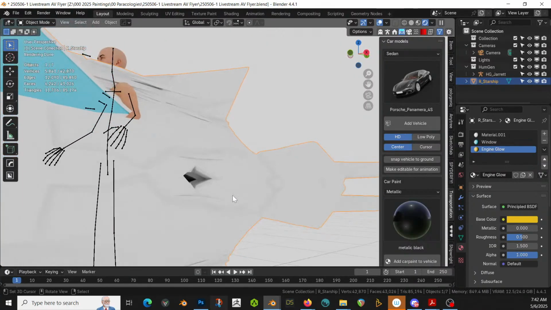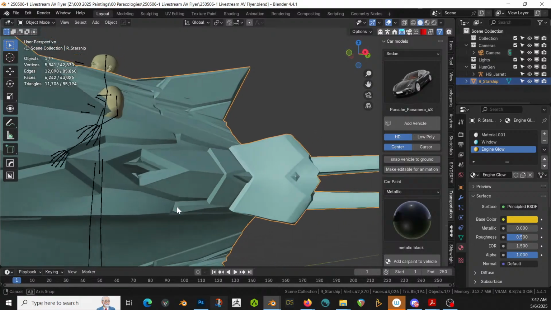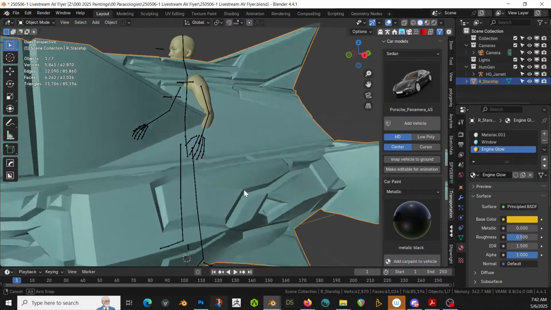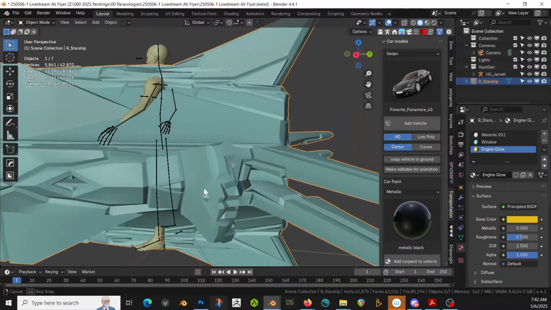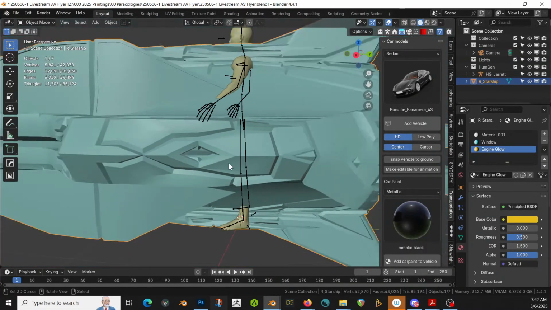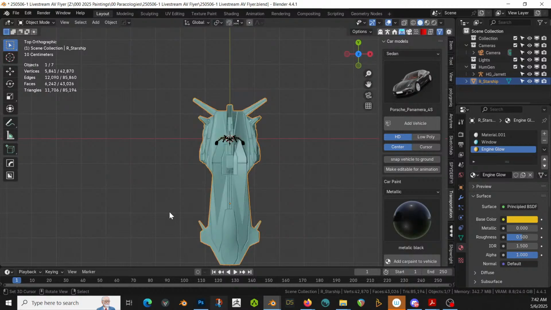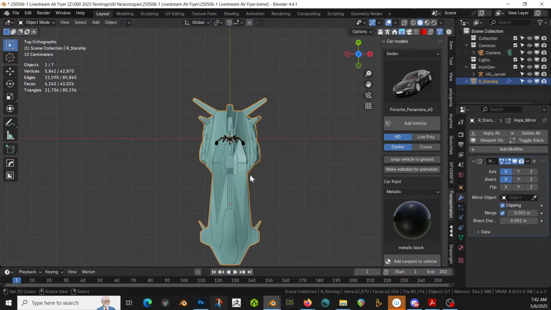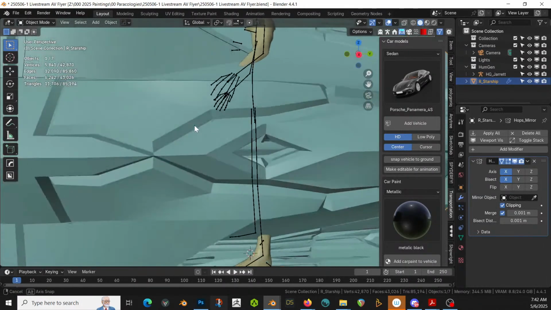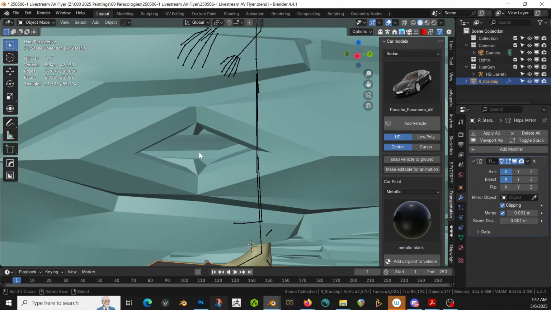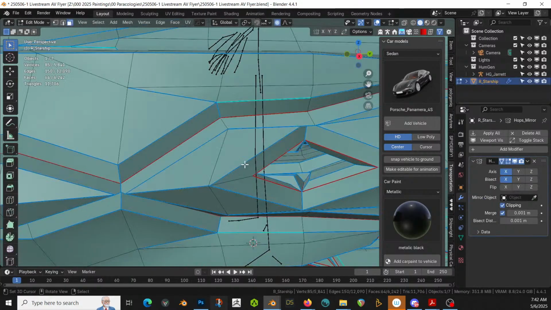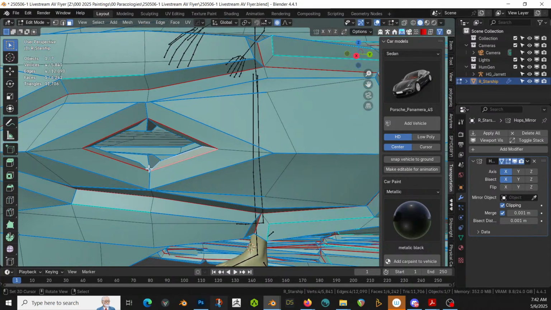What's up with that? Might just be a cut in. I see. It's just a cut. How do we feel about it? Well, first thing again, let's add back our mirror modifier. And I think I'm going to get rid of that cut. That hole seems just a little bit problematic. Doesn't look like it really wants to work for us.